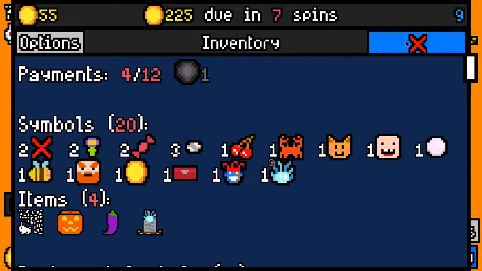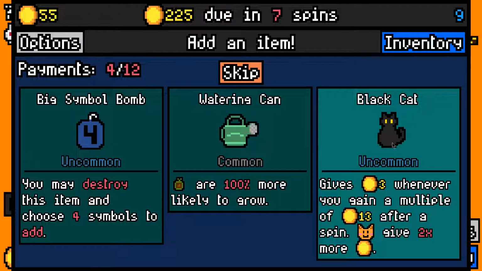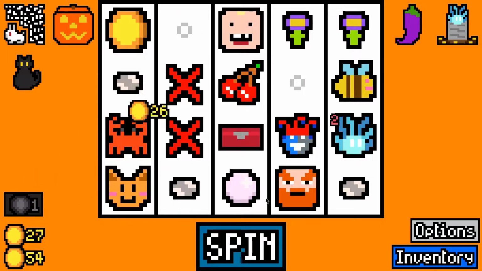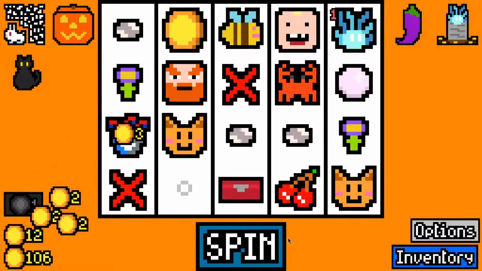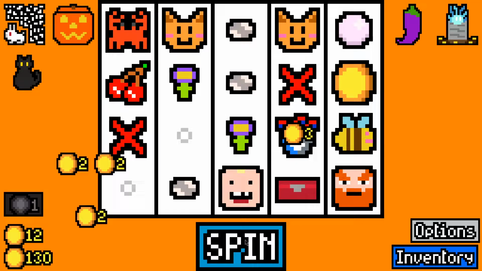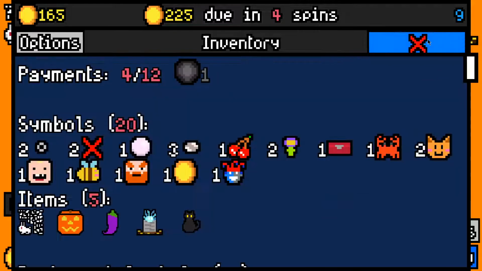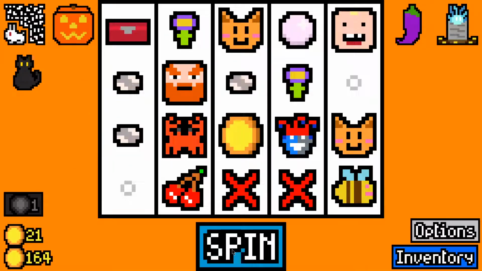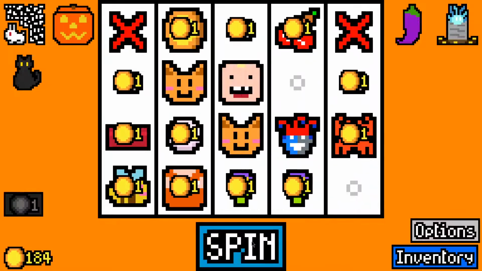Okay, we don't have any way of getting rid of billionaire, so we won't take it. In fact, we'll skip all of these. Let's take black cat because it makes a well, we only have 1 cat, so it's probably not the best. Okay, let's take a second cat, and now we're 2 each. Okay, and we're getting 25 per spin, which isn't quite enough. A wealthy capsule will help out. And we don't want a coconut half, I don't think. 4 spins to get about 60, so we'll definitely make the next rent, but we kind of have to figure out what we're doing from then on.